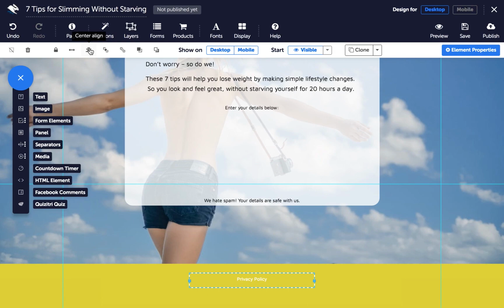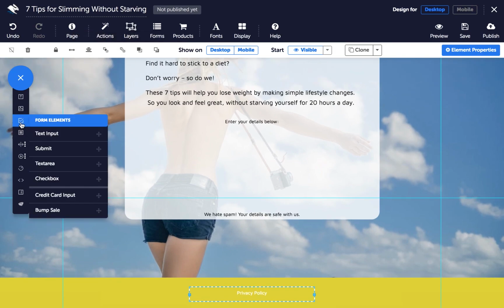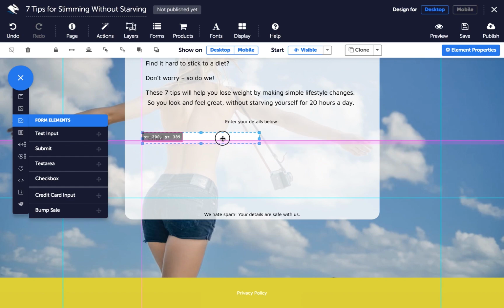So now we'll add a form to the page. To add form elements, click on the Form Element button to open up the Form Elements tray. Drag a text input field onto the white panel and adjust the height so it's a bit shallower. When the text input field is selected, its Properties panel will hold its options.